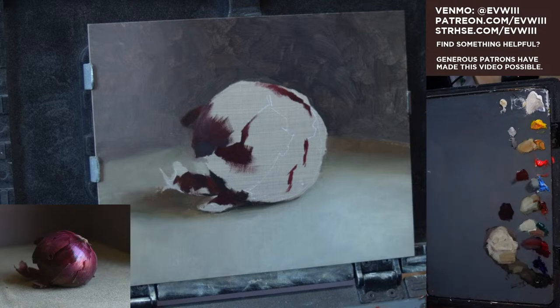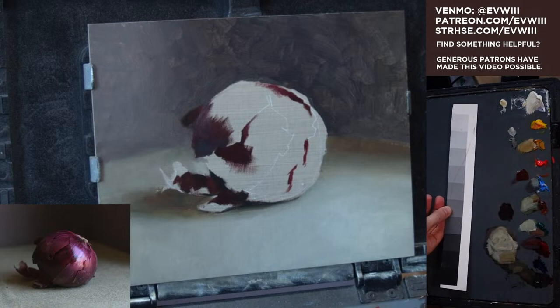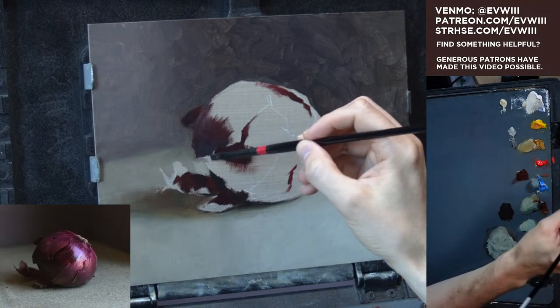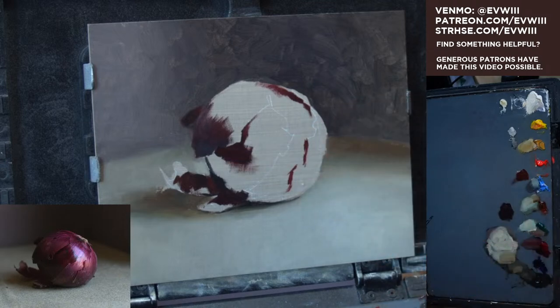Kind of like I was doing at the beginning when I was establishing some of those really rich darks, I'm going to do the same thing. I'm going to try to find these dark values and move toward the lighter values. If you don't know what I mean by value, I just mean relative lightness and darkness. So here is value, right here. Just a grayscale. That's all value is. But value is the key to making everything work. You get the value right, you're going to be successful, especially when it comes to representational painting. And I'm assuming if you're here watching this, you're into representational painting and not any other form of art.